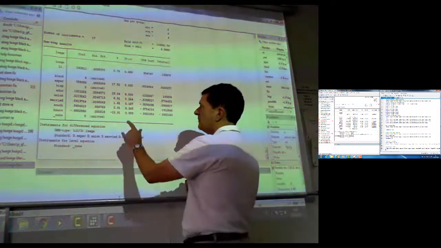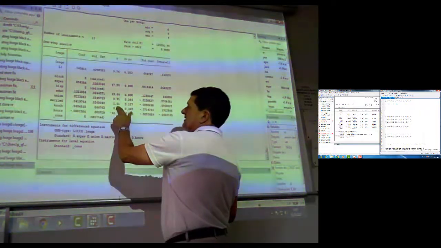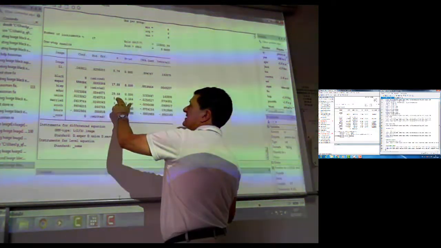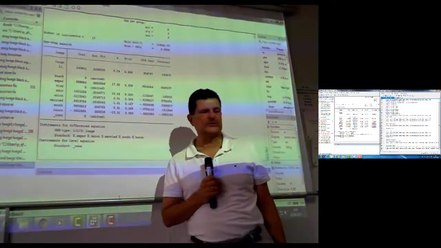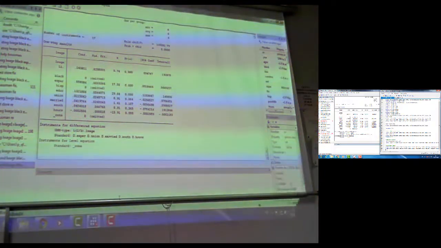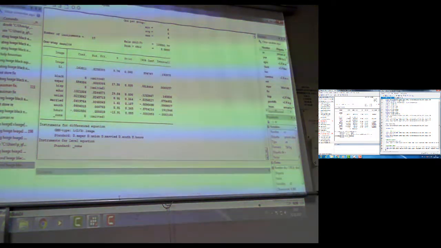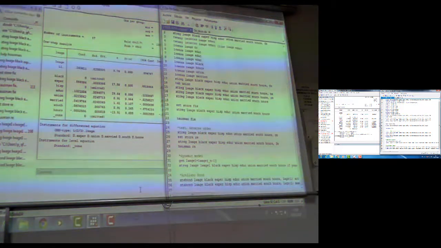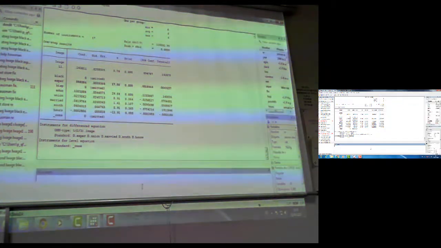Please notice that these three are insignificant. So typically one does not want to interpret insignificant coefficients, because it is like trying to explain why something is important when it is not important.